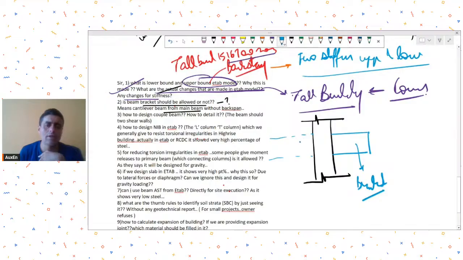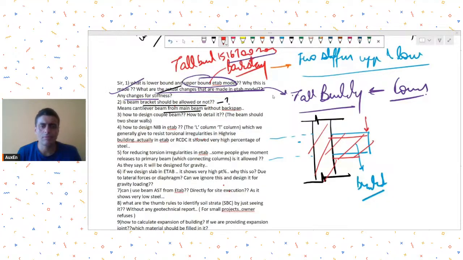Preferable would have been having a backspan, but in many situations we just have a bracket coming out from the column, and it's perfectly all right. You need to be slightly more careful with the sizing of this cantilever, but otherwise it is done. If you could have a backspan, it would be preferable, but if not, still we can live with it.